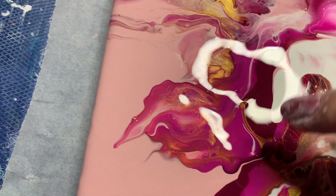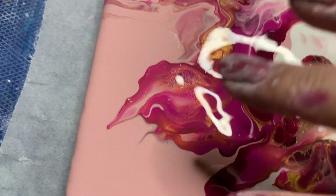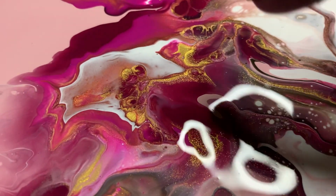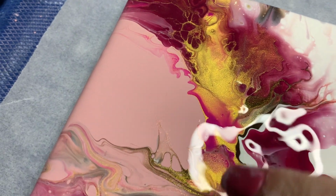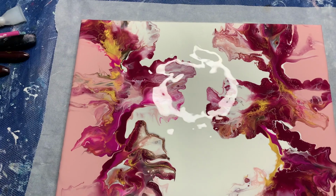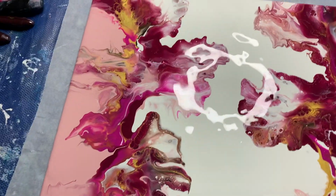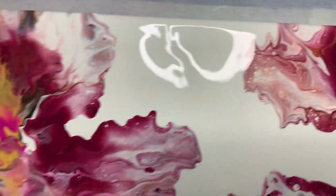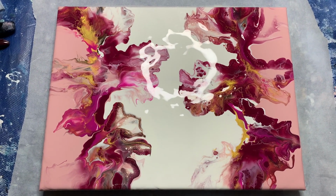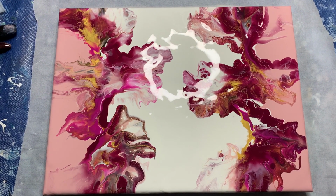So we've got the nice red, purple, and then the magenta, the gold. You can see little lines of the brown, the dark brown, in there, but it didn't come out too much. It just contrasts in a few little spots, a bit behind here. So yeah, let's see how that dries, and maybe my new favorite. All right, thanks, and I will see you when it dries.